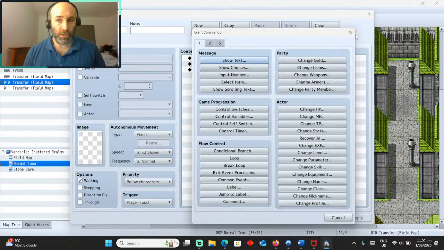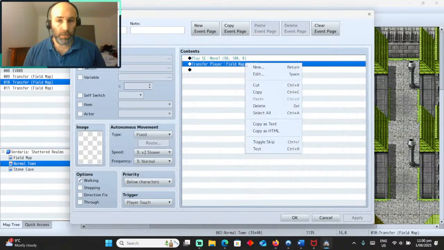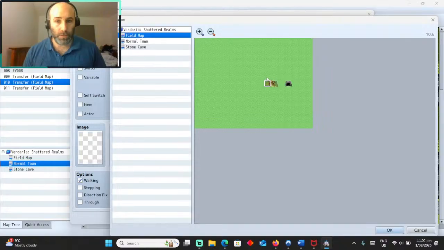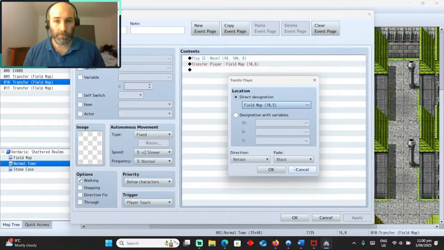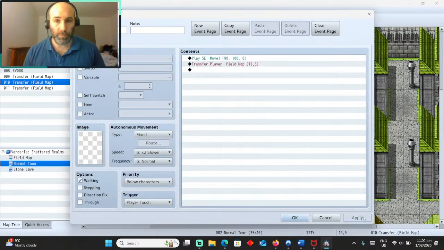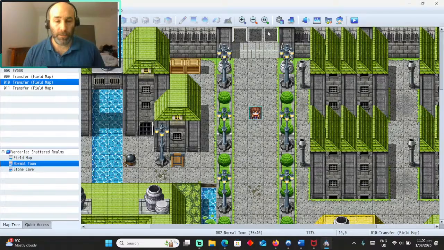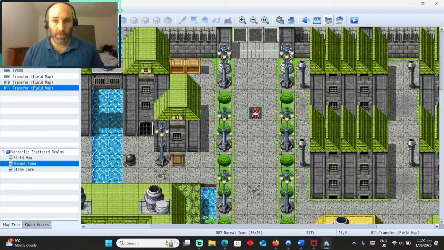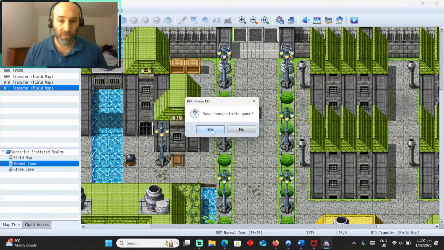How do I change, edit that, and I'll choose this location here. Okay, apply, okay, and then I'll delete that and that, copy it over, and now it will exit to a tile above the town rather than under the town.